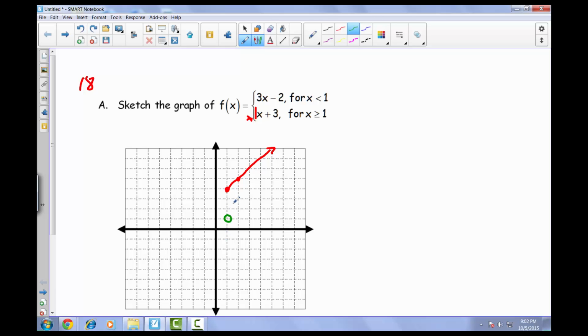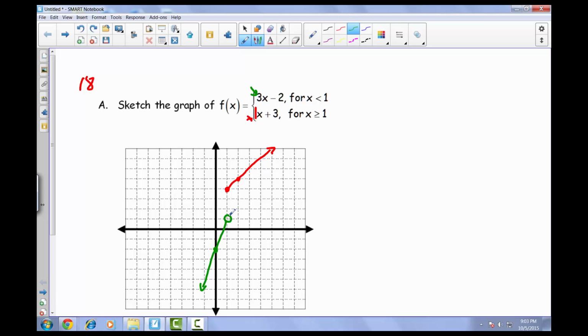Now from this, you could throw in other x values that are less than 1. So for example, you could throw in 0. 0 times 3 would come out to be 0 minus 2. That's negative 2. So at 0, we end up with negative 2. Another strategy you could use again is just to use that slope, so basically a slope of 3. Or if you wanted to, you could just go through these 2 points. So a couple of ways that you can continue on, but I wanted to talk about both of them.